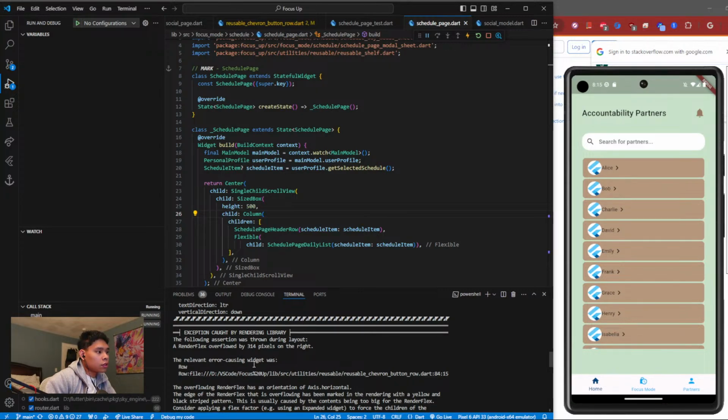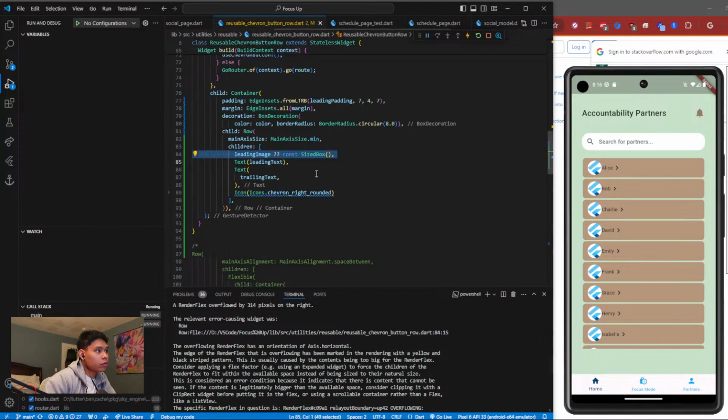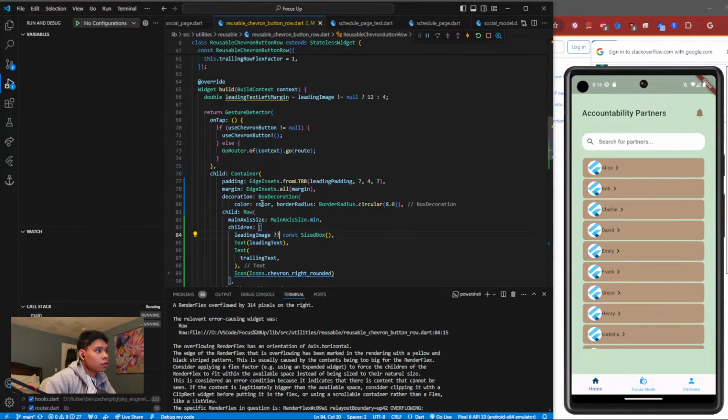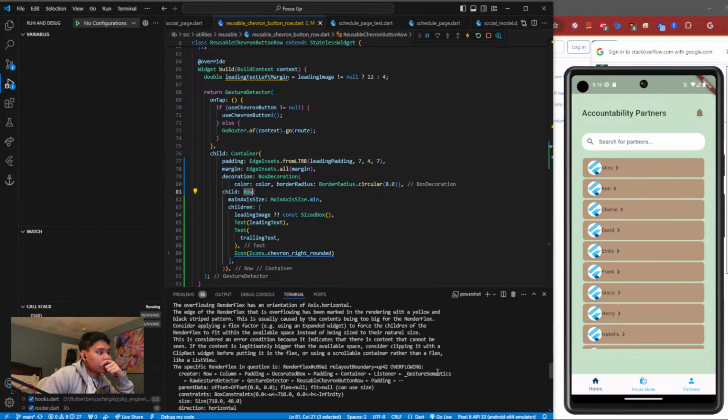Like, this is so frustrating. Error causing widget was row 84. Row your boat. See, there's like a row here. There's a row here. It just doesn't make any freaking sense.